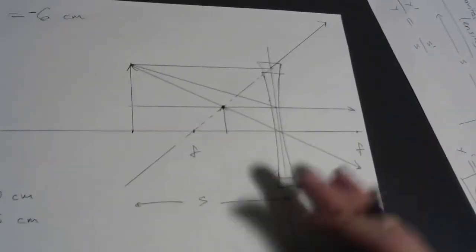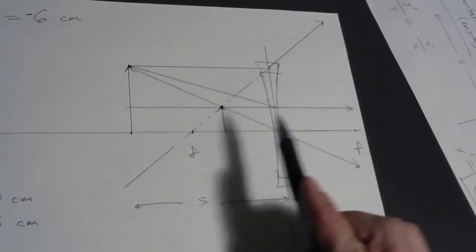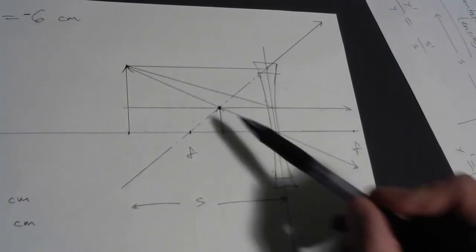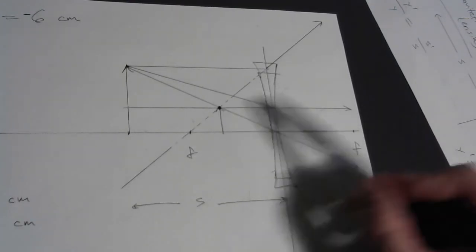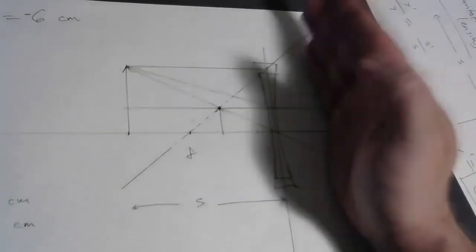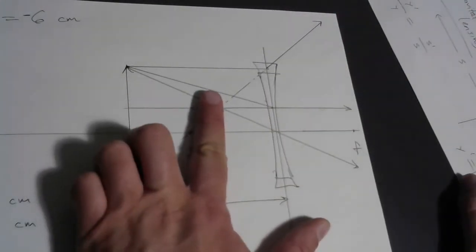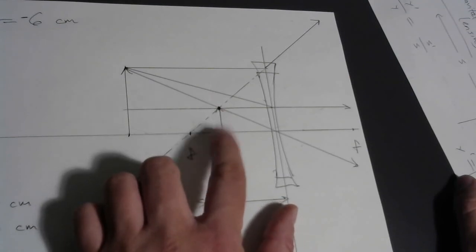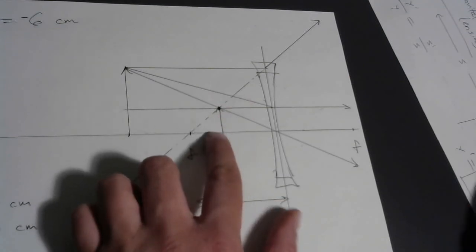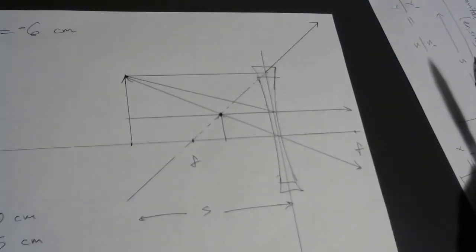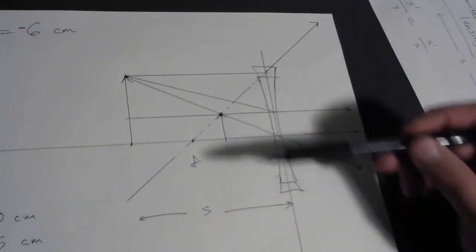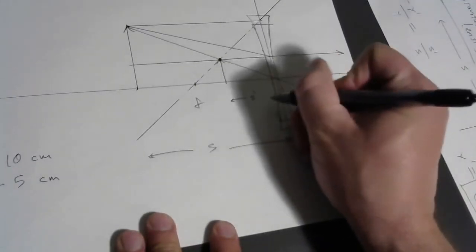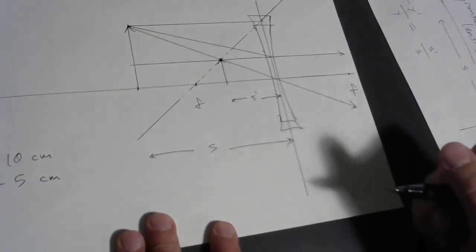So like I suggested, your image is virtual because remember, these rays are not actually coming from this point. They only appear to be coming from this point as seen by somebody over here. If this was the surface of your refrigerator or the white paint on a wall or a piece of photographic film, you won't see an image there. It's not a real image, it's a virtual image, but it is upright. And what can we say about this number? The image distance, S prime.